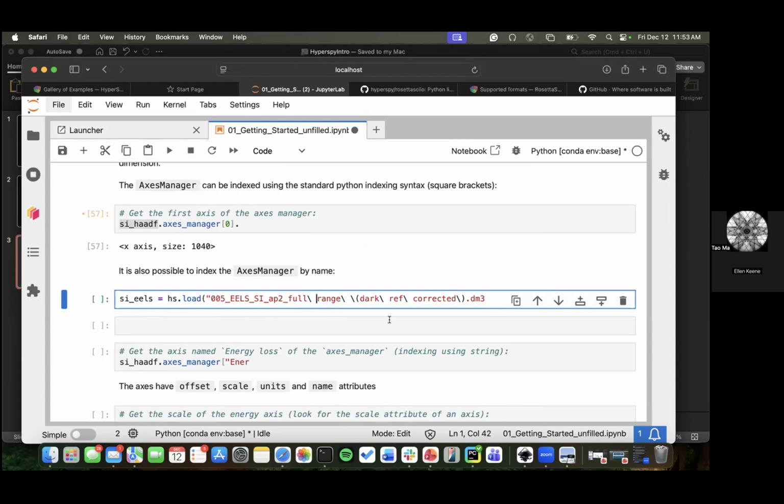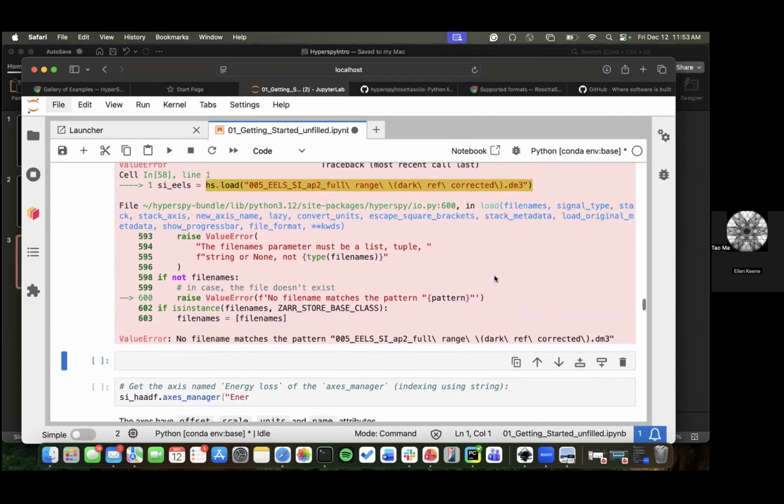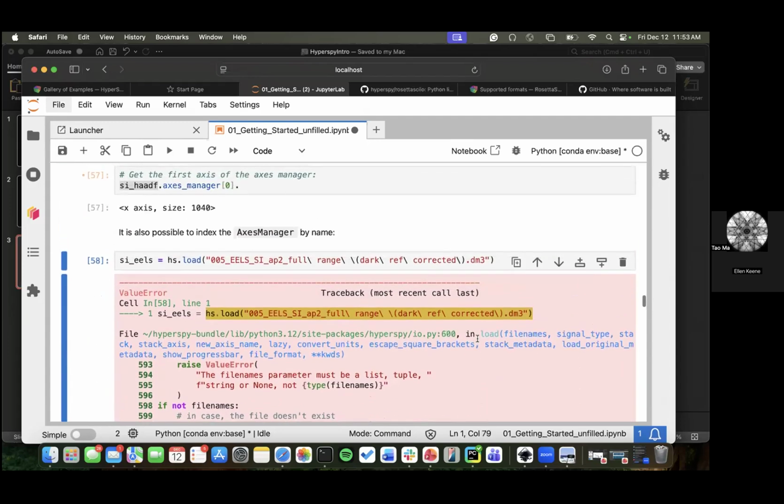What's annoying sometimes about these is, let's see what happens here. Right now you can see it says no file name matches this pattern. The problem is that this file name has some spaces in it, and so these escape characters right here.